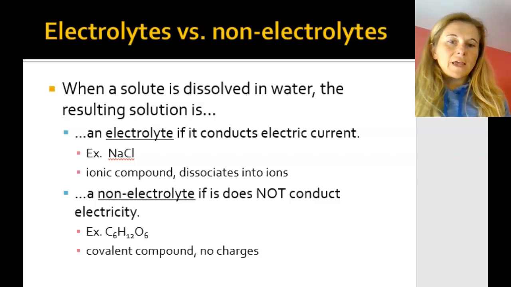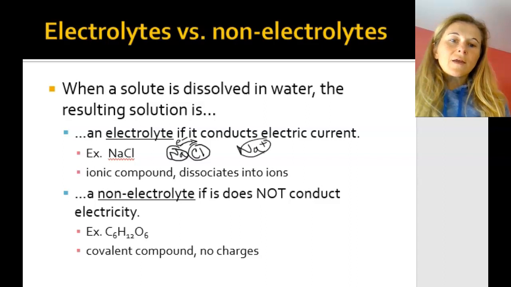Let's review that for a second. So we'll use our example here of sodium chloride. So we have a sodium ion, right? We have sodium chloride like that, and they're bonded together. Remember that sodium is a metal, and it does give chlorine one electron. And that makes the sodium positive and chlorine negative.